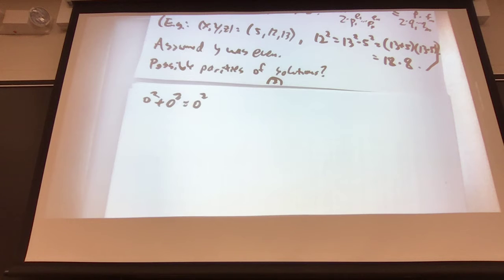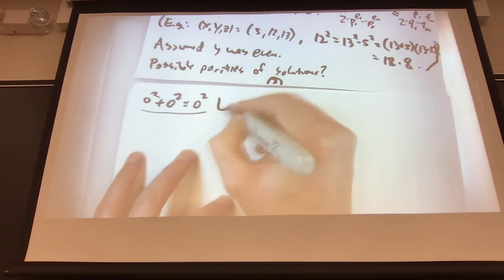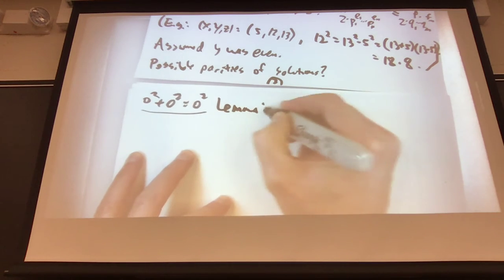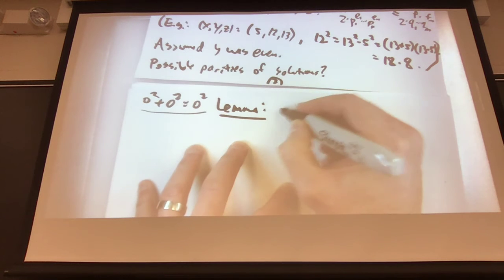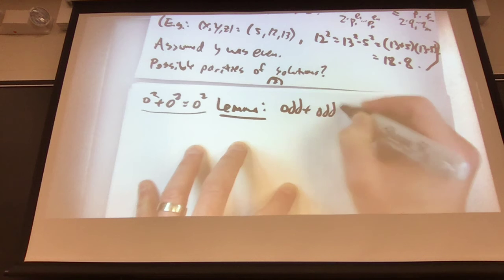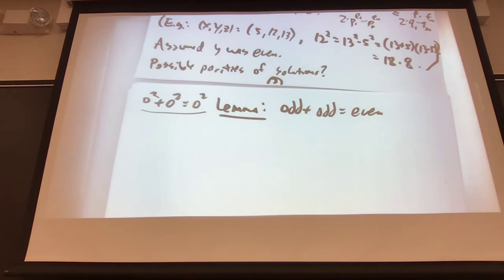But here's a test. Okay, you have 2 minutes to give me a formal proof that an odd plus an odd is even. Let's see if you know how to write one down. So here's an exercise, not an exercise for home, an exercise for right now. Let's call it a lemma, which is that odd plus odd is even. I'm still trying to understand what you guys know. So if this is too slow, we'll see it immediately. If you have any trouble with this, I'll know not to go too fast.